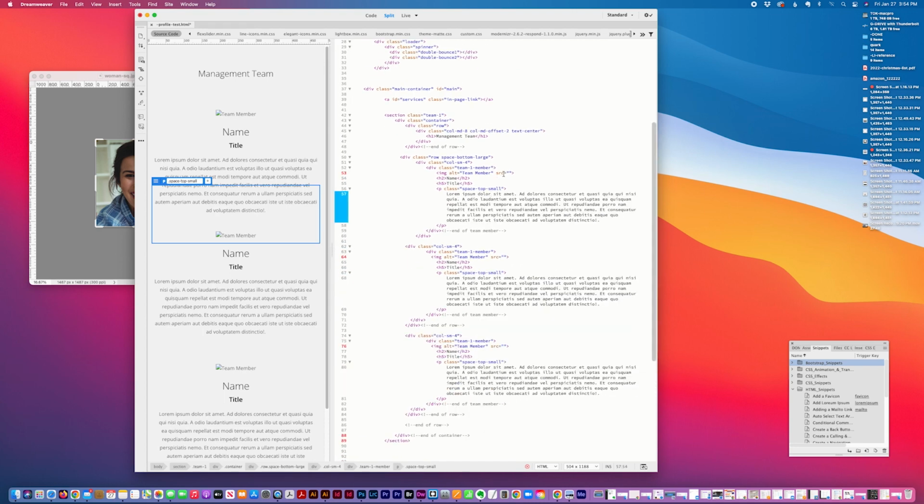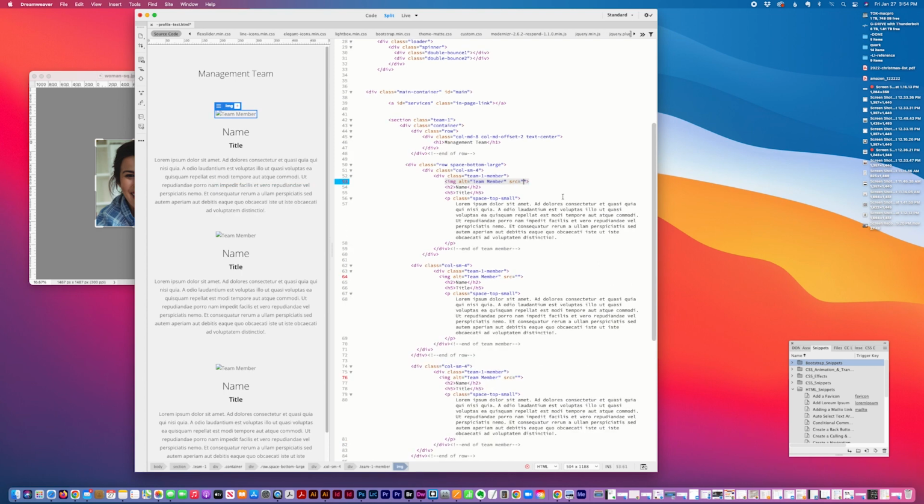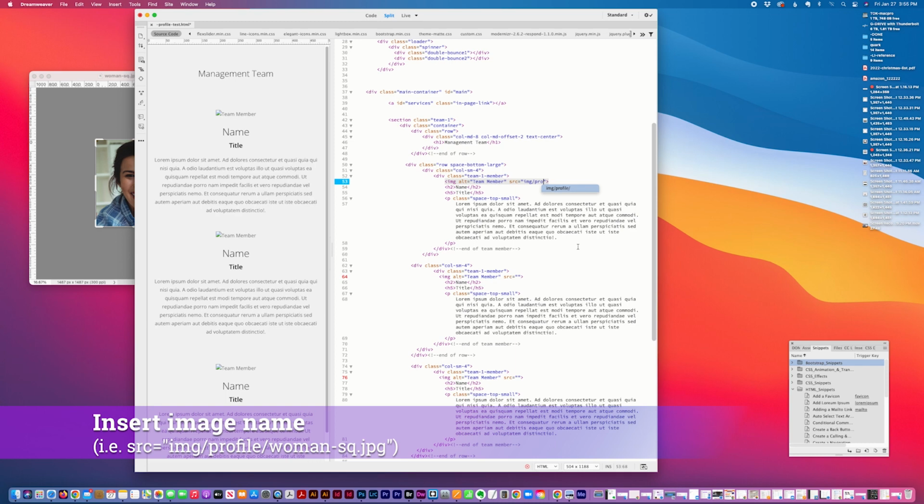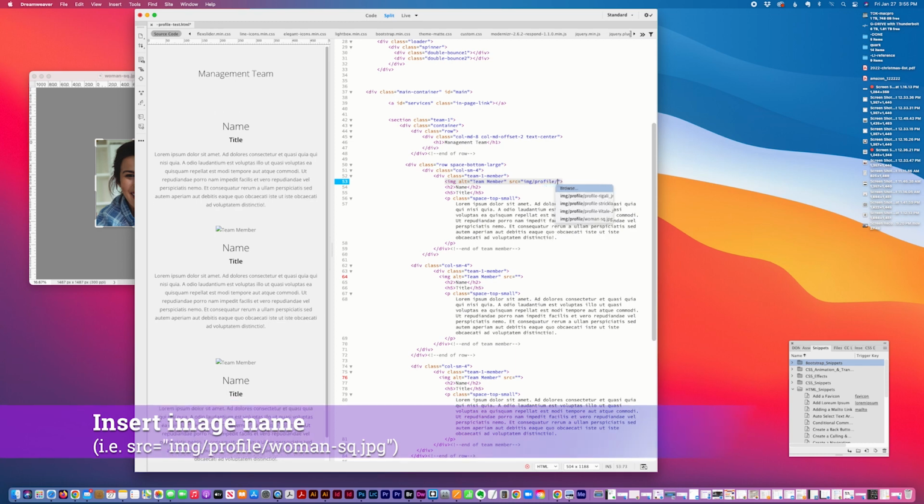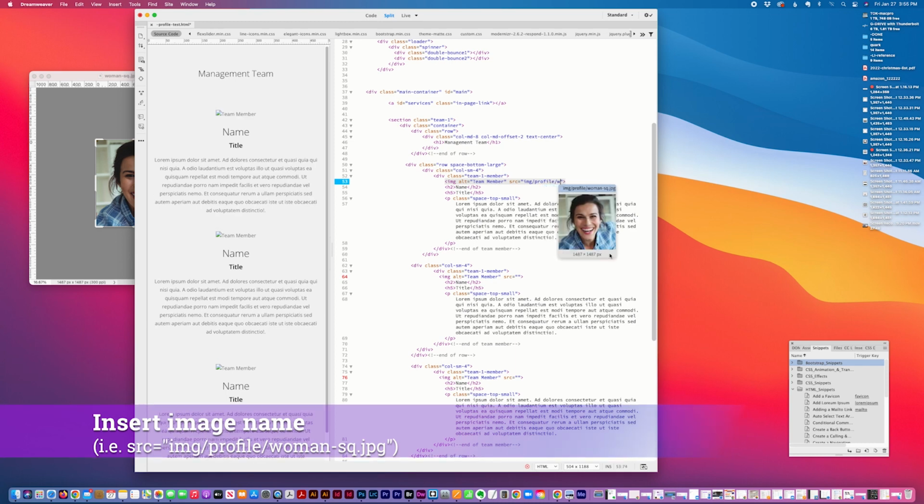But I'm going to type in the folder reference here. I don't know if you can see that, but actually it's in a subfolder, 2 folders deep. And that's the image.